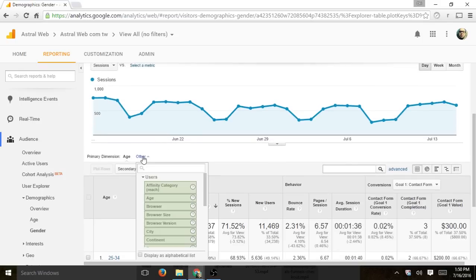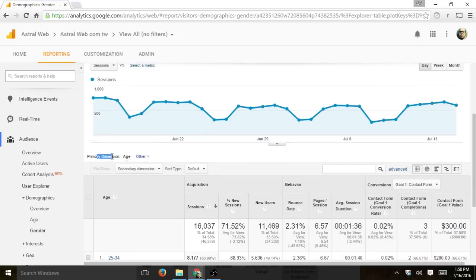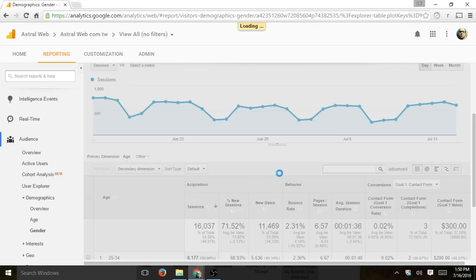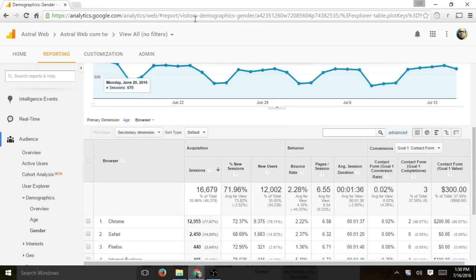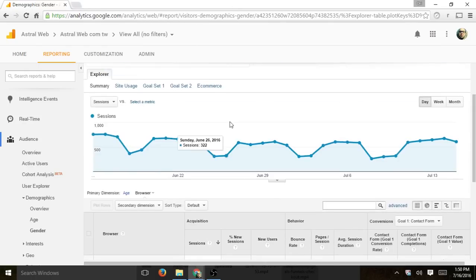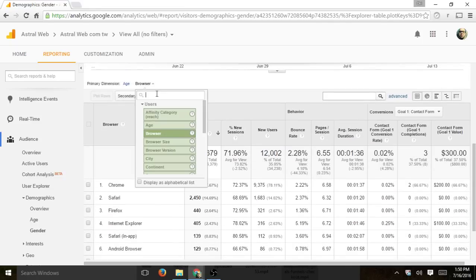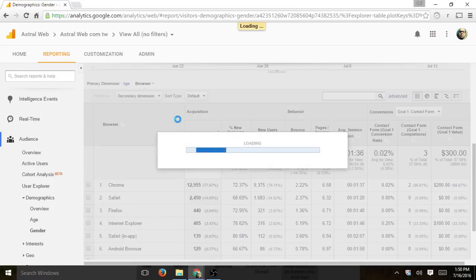Okay. I can also switch the primary dimension. I don't have to use age. I can actually switch it to, let's say, for example, browser. So what actual browsers, like I'm using Chrome, what browsers are females that are visiting my website using? Okay. Maybe screen, let's see what we can find here. Okay, where are females typically surfing from?